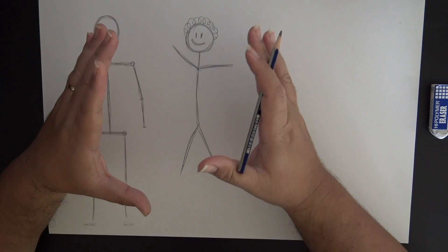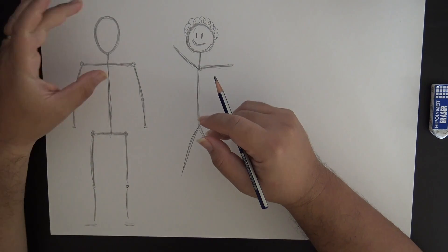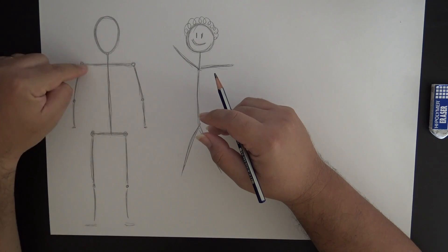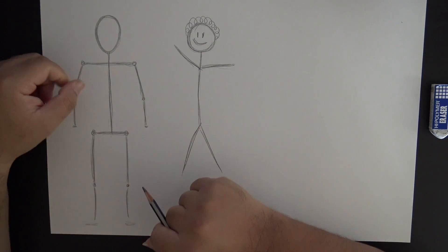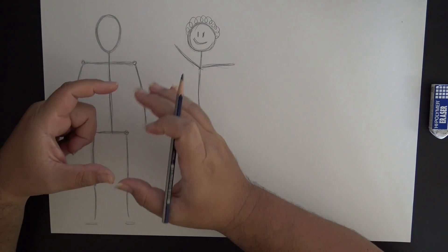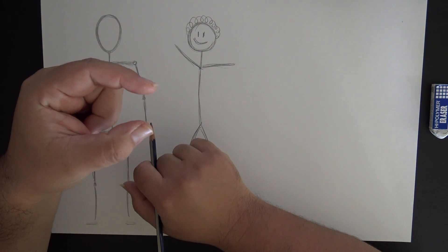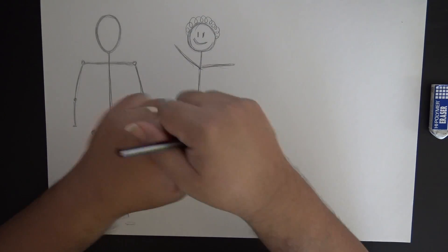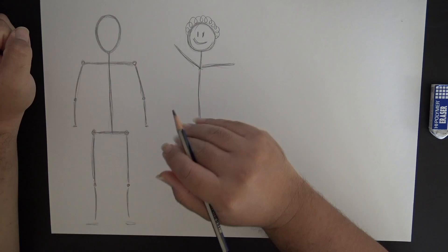For the form itself, drawing stick figures is fine, but let's move to the next level. This improved structure shows where all the joints are with circles, and the lines are where the hands and feet are. The spine line coming down from the neck is flexible because our spine is made up of many smaller bones with squishy cartilage in between each vertebra, giving us the ability to twist, turn, and bend forward, back, left, and right.